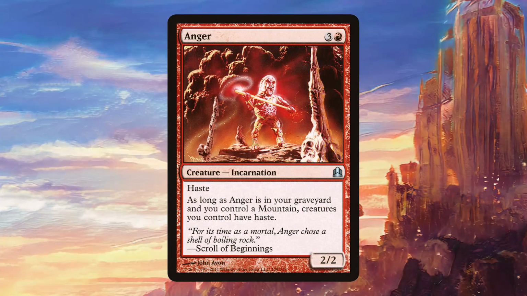Anger's going to be pretty decent in this deck. We have a lot of ways to dump it into our graveyard, and that's going to help Quintorius use his ability whenever he comes into play, as long as there's something exiled and we control a spirit.